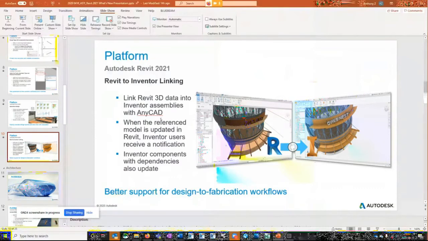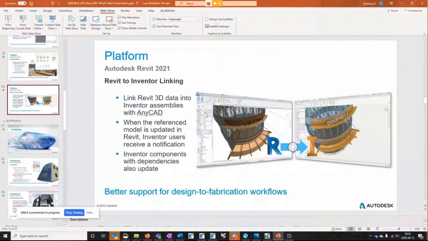Let me say that again. Inventor now automatically updates its model based on changes from the inserted Revit files. All that data that's inside Revit is now integrated into Inventor. Levels, elements, even shared parameters like CSI spec numbers. Anything and everything you want as a Revit user to share, you can. Big things are coming with this. So just want you guys to be aware that that's something that's changed.